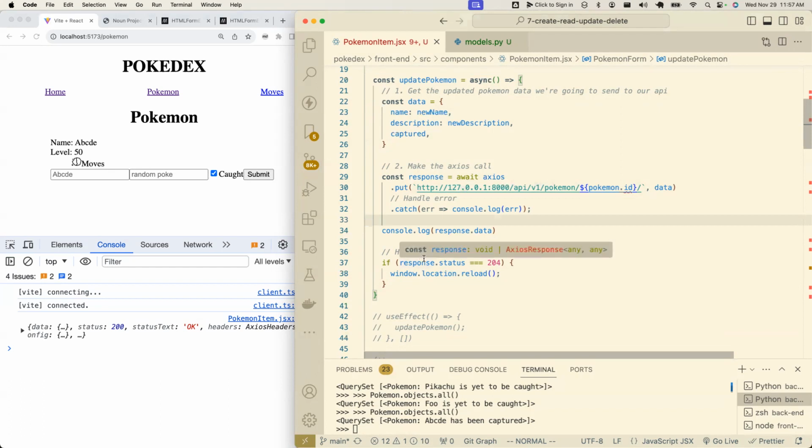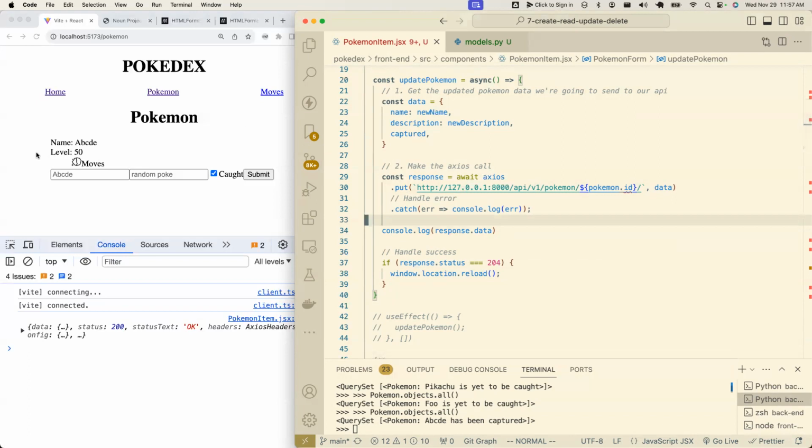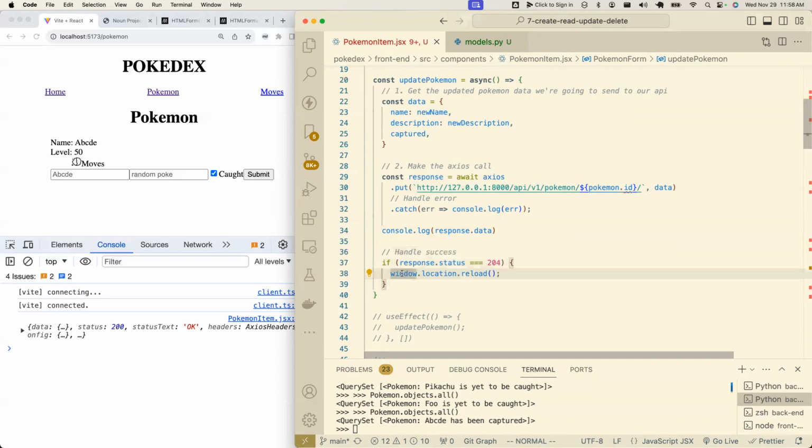Well, I'm wondering if the delete is simple. The delete is simple. The backend logic for the delete is simpler. On the front end side, the slightly tricky bit with both approaches is, well, the delete, especially if we do window.location.reload, the delete is simple because this refreshes and now that Pokemon is gone. So it's not going to render at all when we refetch all of the Pokemon and rebuild everything.